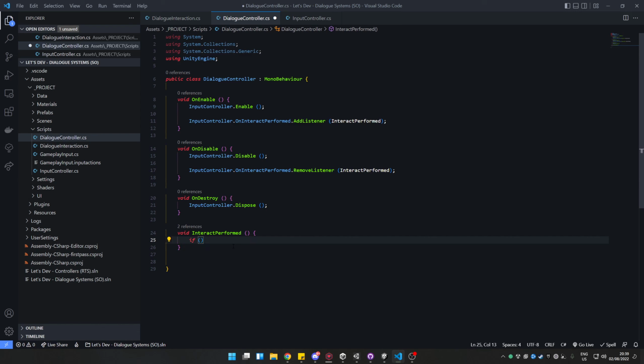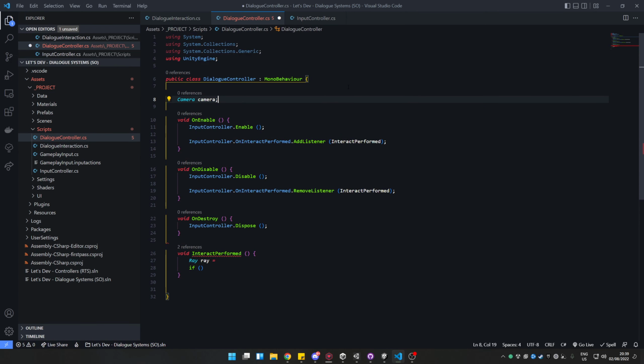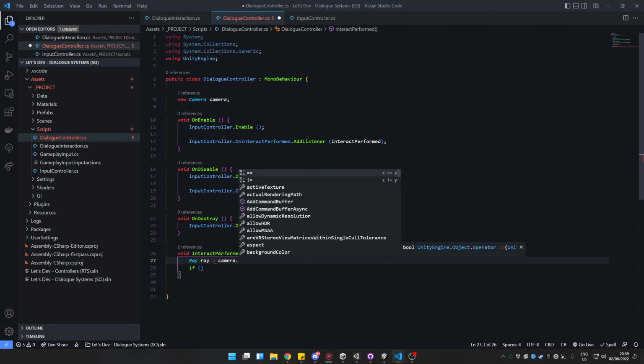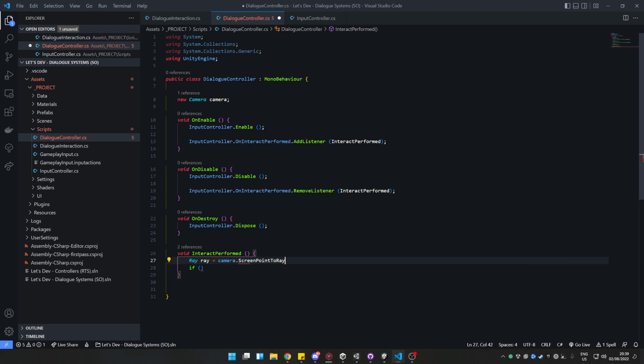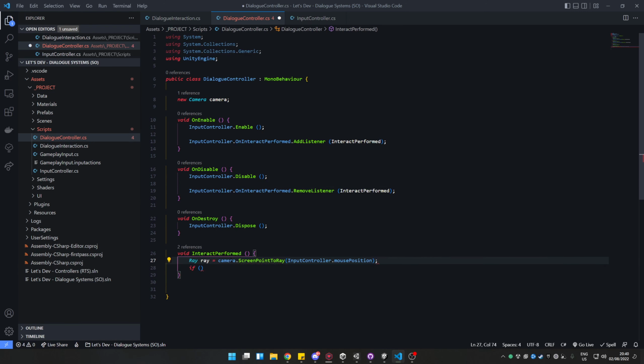So, okay, first we need our ray. So ray equals, and this is where we need a camera reference. And if you call it camera, it's going to give you a little yellow squiggly line. So you need the new keyword, and then that little yellow line will disappear. So that's cool. And we're going to do a screen point to ray. And we're going to use our input controller dot mouse position as our input there.